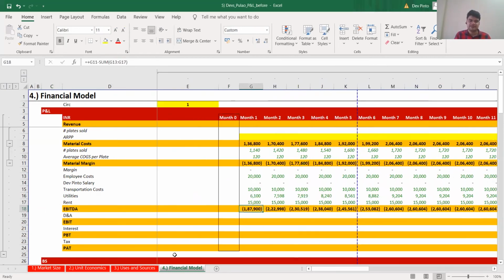Next, let's talk about D&A. D&A stands for depreciation and amortization. Now, if you remember, we spoke about working capital and we spoke about fixed capital. Fixed capital will last for longer periods of time, more than a year. So from an accounting perspective, we are allowed to release those costs through the P&L over however long it is that you want to release them.